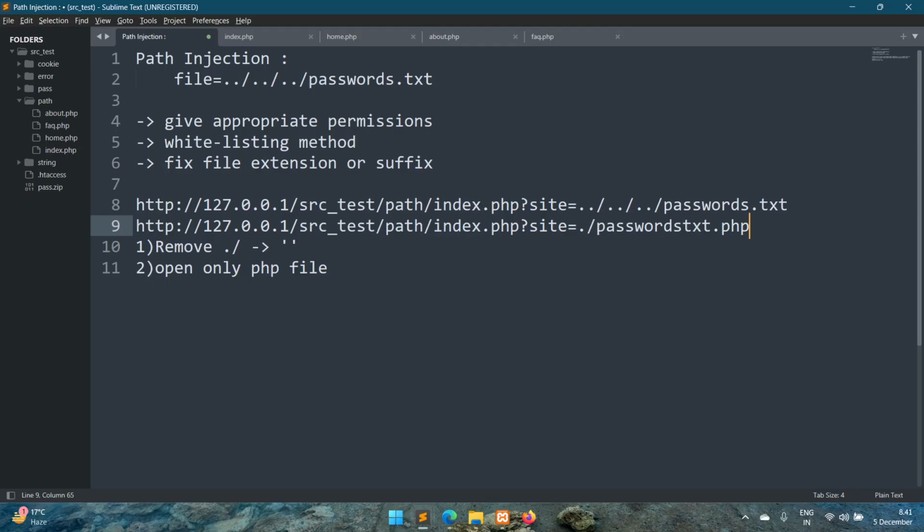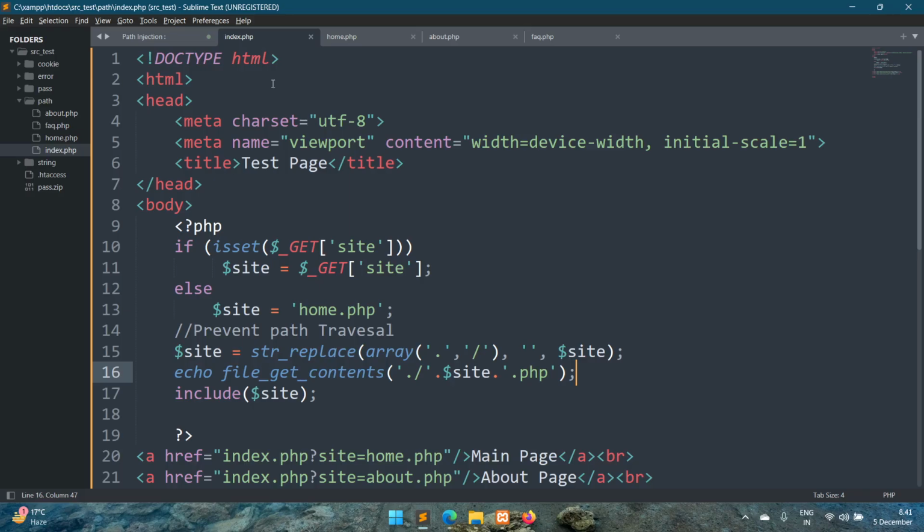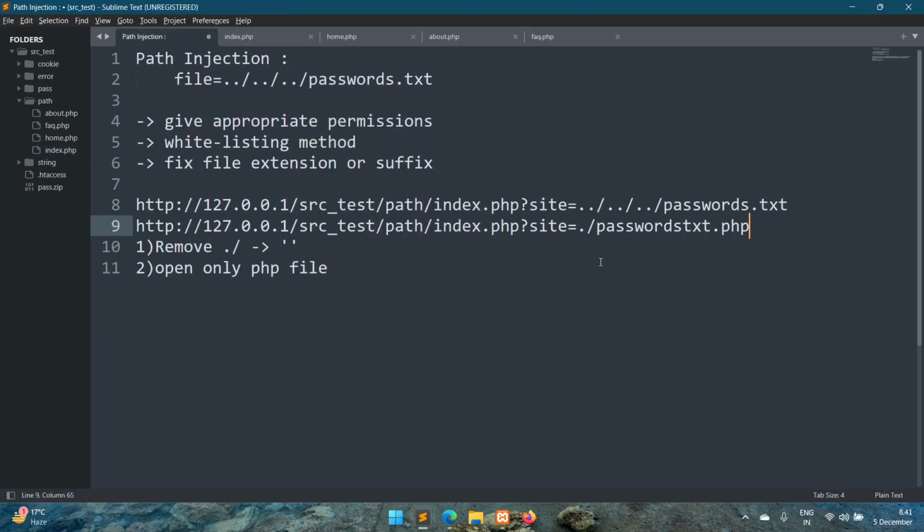But what we will do is remove all the characters, dot and the slash. This dot slash is automatically added. Why? Because here we give the logic. If I remove it here, then in that case it would not add this dot slash. It is for more secure prevention. It is optional. It is not any type of logic. You can add anything out there. It depends on you.